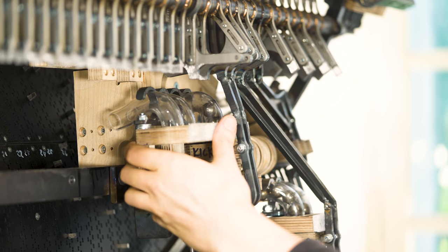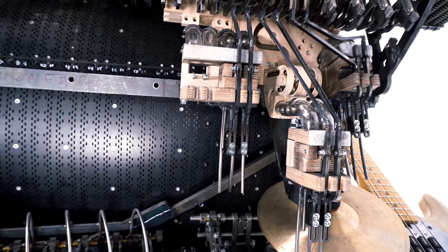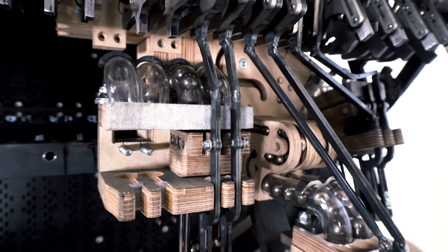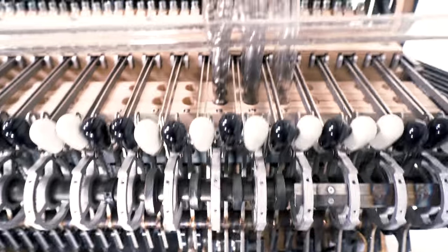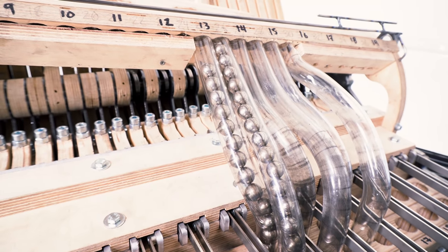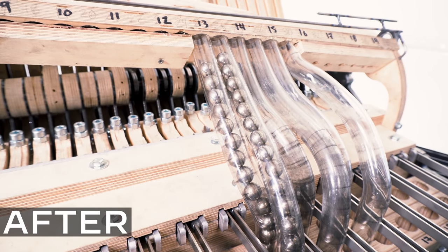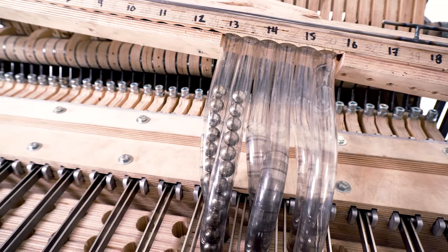If this works first try, plug and play, then I'm going to keep all this system. If it doesn't work, I'm going a little bit back to the drawing board, because this takes a lot of time. Moment of truth. That sound feels very good — look at the marbles going. The pressure down on the gate feels right. Oh yes — I'm so relieved. You see the steps the marbles are taking.